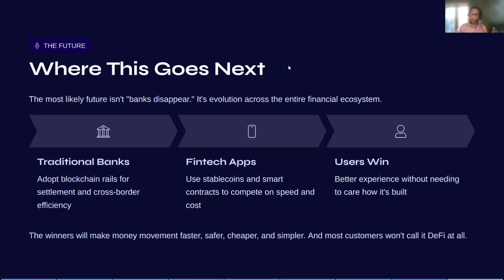And then fintech apps are being created with stablecoin as the backbone. Once the stablecoin rules and regulations are fully established, and various companies are still working to establish them, you will be able to transact in US dollars wherever you go, in any part of the world. You should be able to use an app and start transacting with it. Ultimately, the users are winning, and the traditional banks will slow down their traditional networks and fully migrate to blockchain networks.